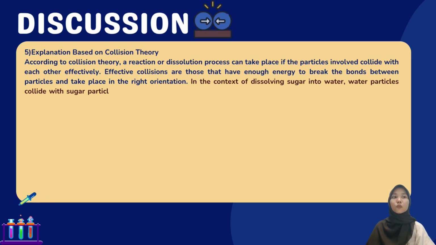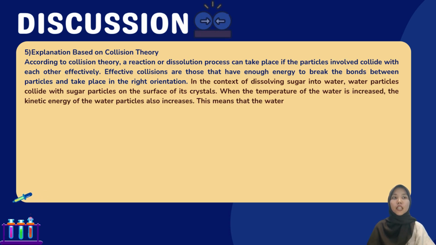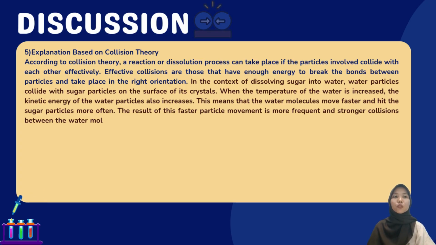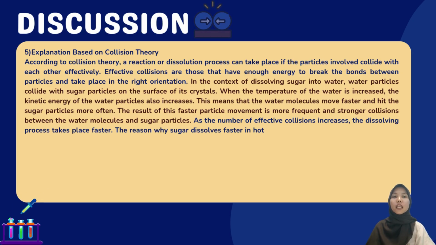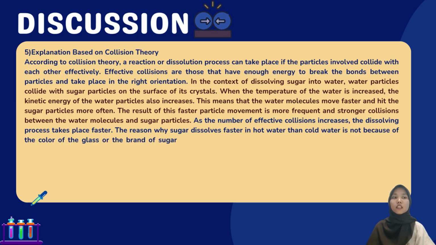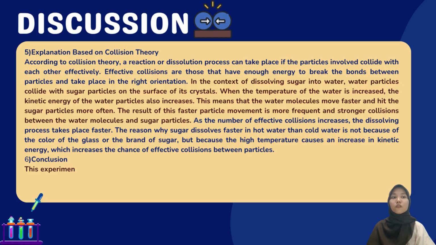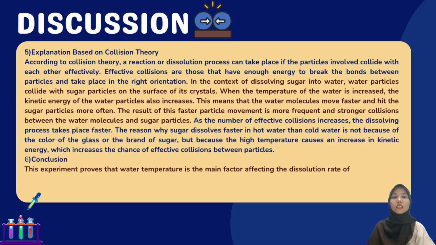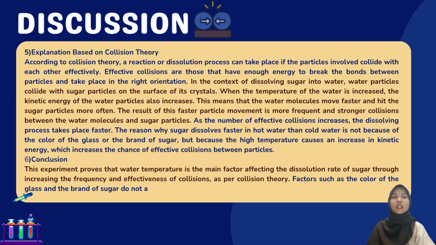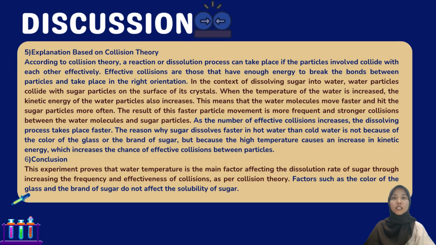When sugar is added to water, water molecules collide with sugar particles on the surface. Heating the water increases the kinetic energy of water molecules, causing them to move faster and collide more often and more forcefully. This leads to more effective collisions, making the sugar dissolve faster. Therefore, sugar dissolves faster in hot water not because of the glass color or sugar brand, but because higher temperature increases kinetic energy and the rate of effective collisions.